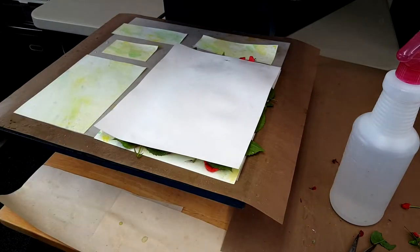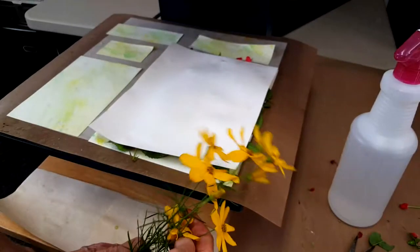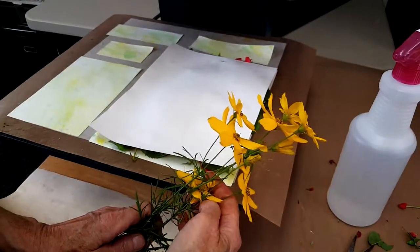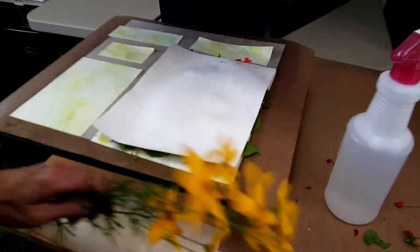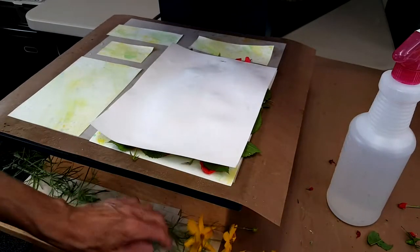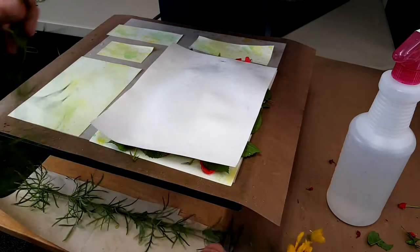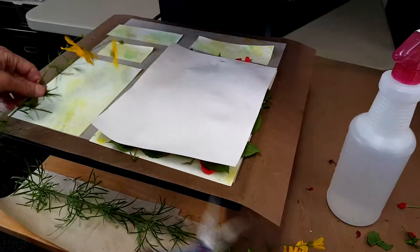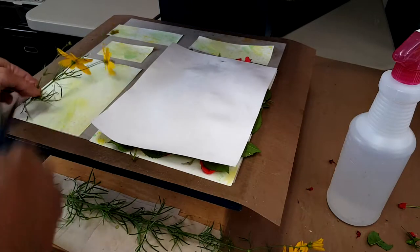Oh, I've got so much stuff in this basket. I really want to see what these are. What are these? Moonstruck coreopsis. I'd really like to know what they do. Let's set that down, I think we'll do it on here as a 5x7.